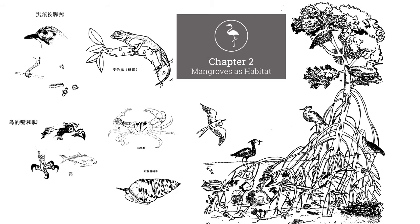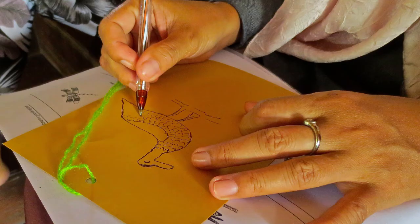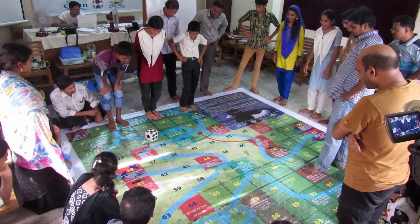The second chapter takes an in-depth look at the complex and detailed mangrove ecosystems and their relationship to different species, as well as their place in the ecosystem. Food chains and food webs are examined close up to discover who and what lives where. There's a strong focus on birds because they play such a vital and visible part of the mangrove ecosystem. In this activity, students are exploring the main features of feathers and how and why birds oil their feathers. This innovative board game shows the migration of the black-faced spoonbill, one of the endangered species that migrates down the coasts of Asia, linking many different countries.